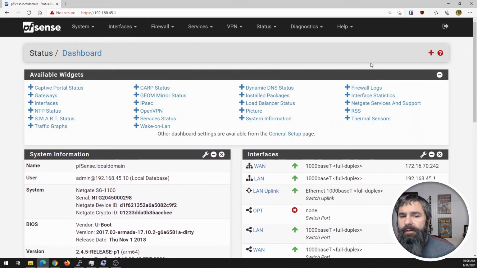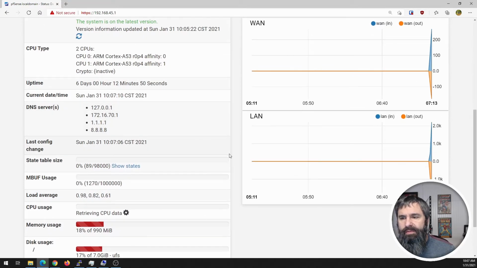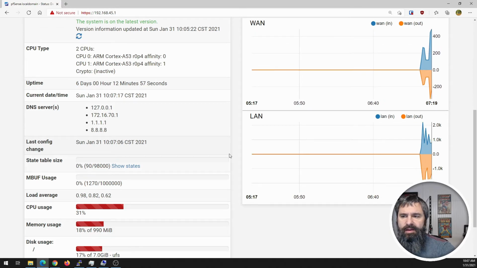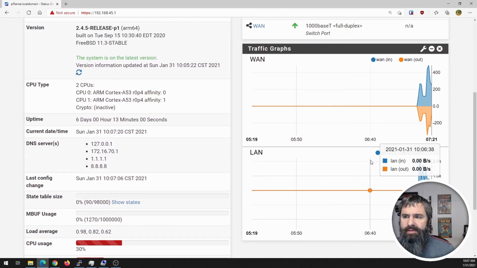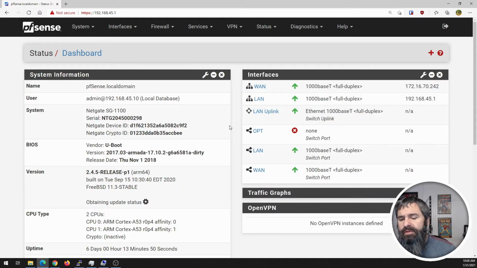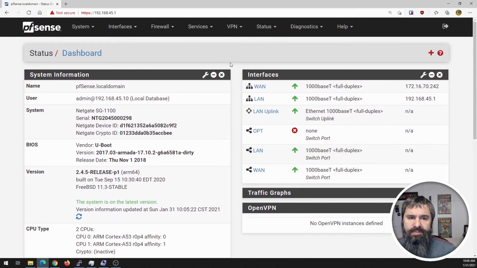Okay. So, other ones. You can pick traffic graph. So if you put the traffic graph on there, just please keep in mind that it does weigh down the processor. So you see how it just popped up 48% and it increased the processor quite a bit when we had that in there. So the other one I like to add is the OpenVPN, because I tend to set up quite a few OpenVPN servers on these pfSenses, and it's a great one to have on there so you can see who's connected at the dashboard.